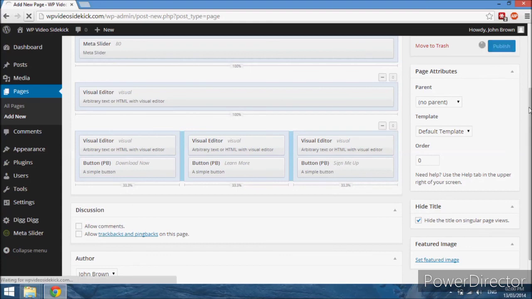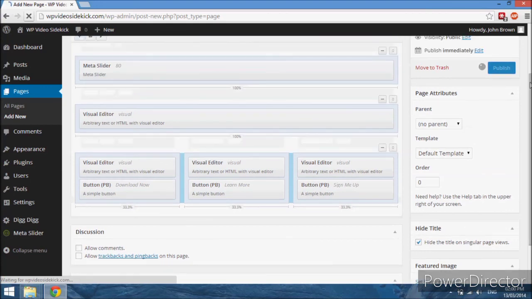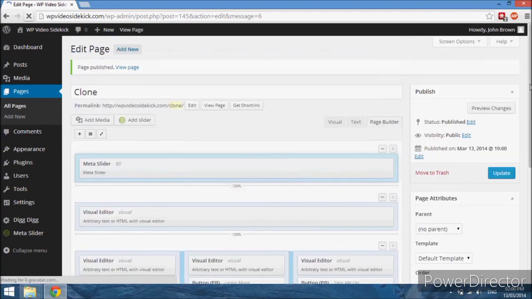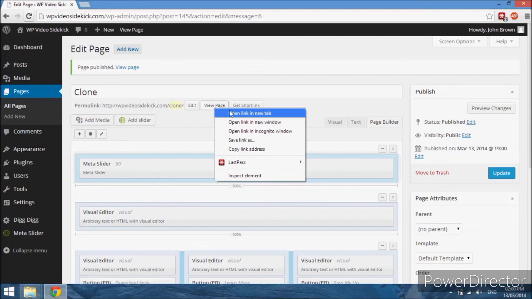And so I'll just hit publish. And remember, this is a brand new page. So really, in a matter of seconds or minutes, depending on how many changes you want to make to your new page, I'll just open it in an incognito window.